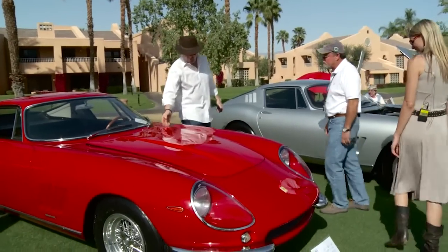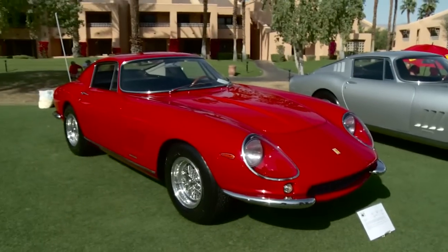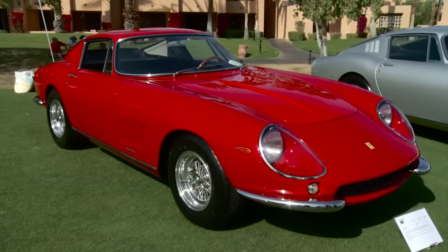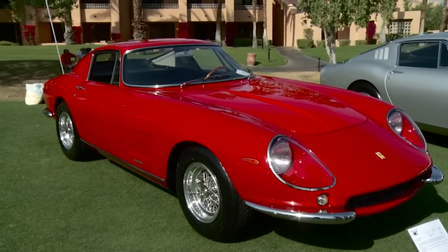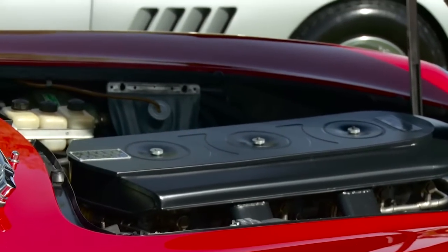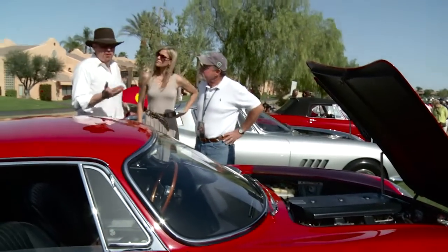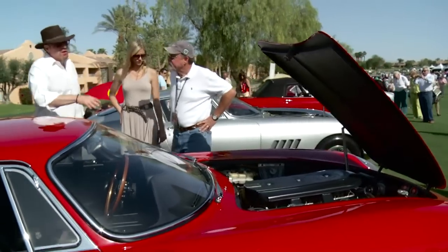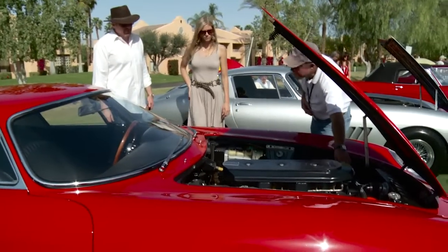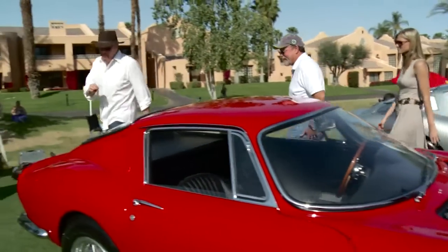Nice to meet you, Jeff. This is a lot of fun — it's amazing. These look kind of big when you're driving and it's like you're wearing it, you know? Some Ferrari pajamas. Did you have it restored or did you buy it at a certain level? I bought it at a certain level and I keep on bringing it up and up. We just added some clamps, hoses, and batteries.